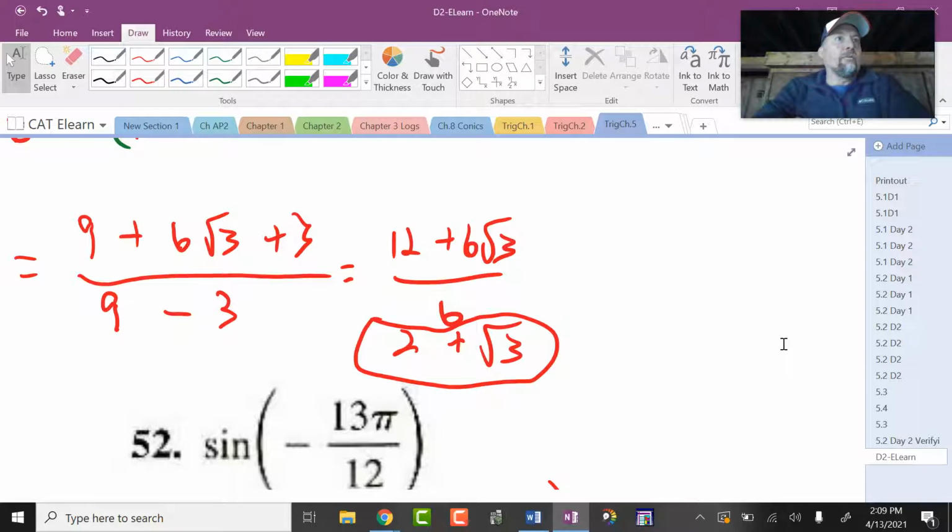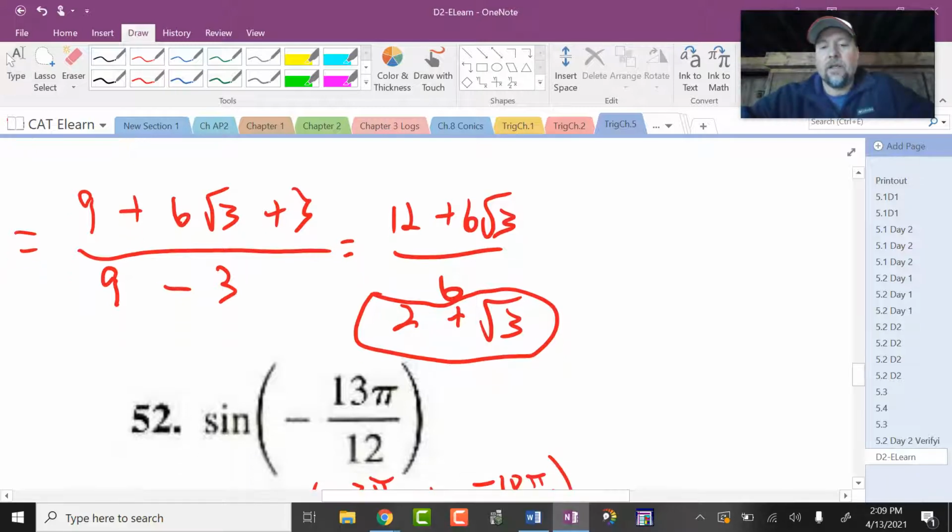Or, let's try another one just for giggles. 4 pi over 12 plus 9 pi over 12. 4 pi over 12 is pi over 3. 9 pi over 12 is 3 pi over 4. Nice. That would also be another option. You have options. There will be answers that will look different depending on what the students are thinking.